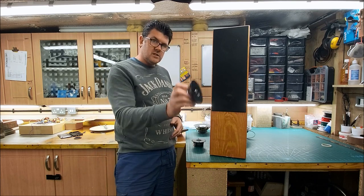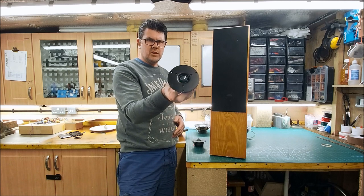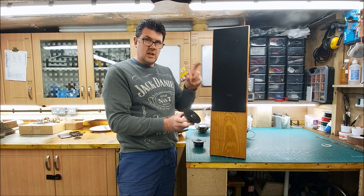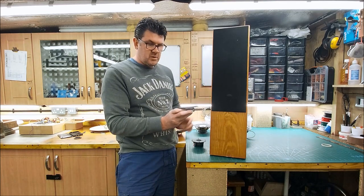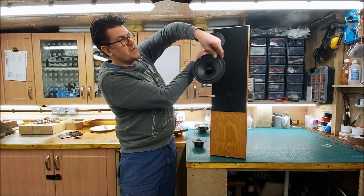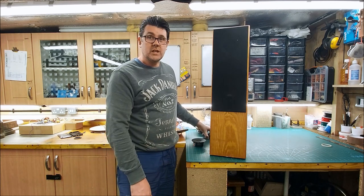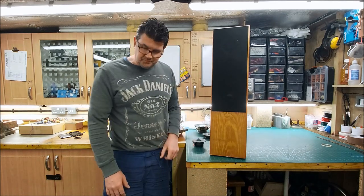And these QTX tweeters, I think they're 35 mil, the dome on them. I like them because they play low. The smaller the dome or cone you can have playing as low, it just helps with imaging. The speaker won't beam as much. So I like these, but obviously we need to physically fit them. So that's what this video is about: modifying the cabinets to get them in there. Okay, here we go.